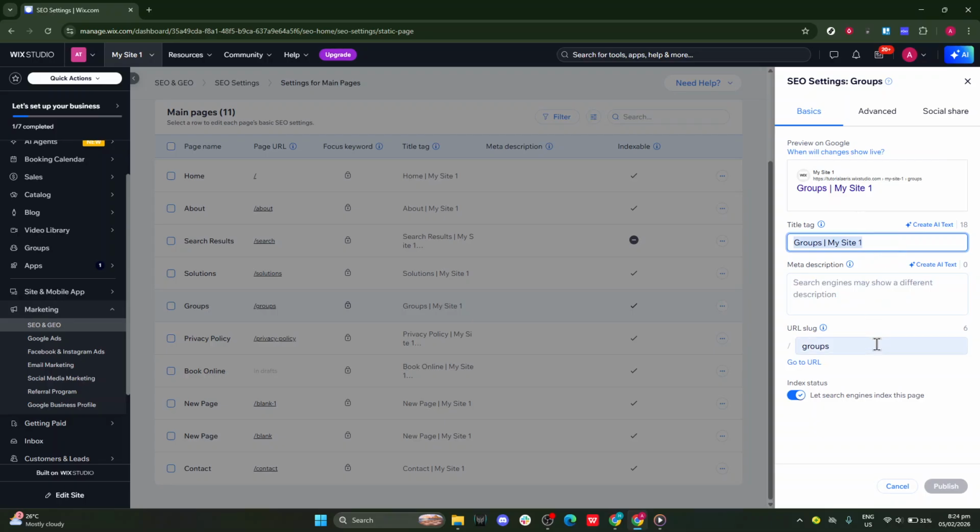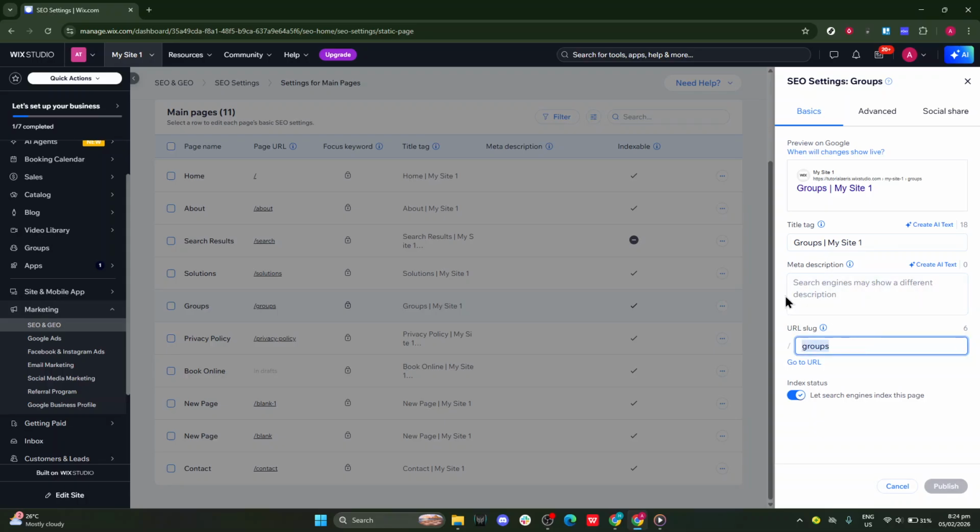After selecting the page, click on Edits. This brings up the editable fields for that specific page. Here you will see URL slug. This is the field that determines the tail end of your page's web address. Keep in mind that good slugs are lowercase, use hyphens between words, avoid special characters, and remove unnecessary filler words. For example, our-services is clearer and more search-friendly than "our services."